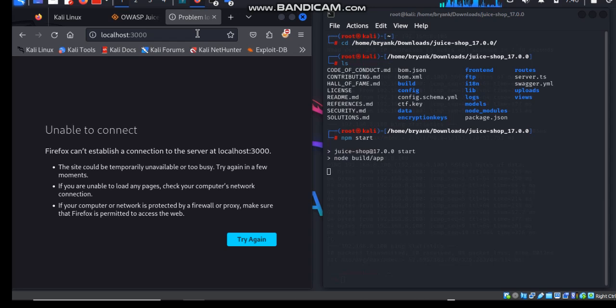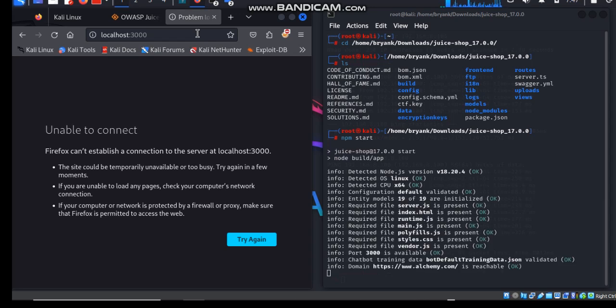What it's doing now is literally setting up this website. So once it's finished building, it will tell you, hey guy, I'm done. I'm now currently listening to your activity. You can find me on port 3000. So that's what it will do. Okay. You guys can see this, right? Yes, sir. Port 3000 is available.